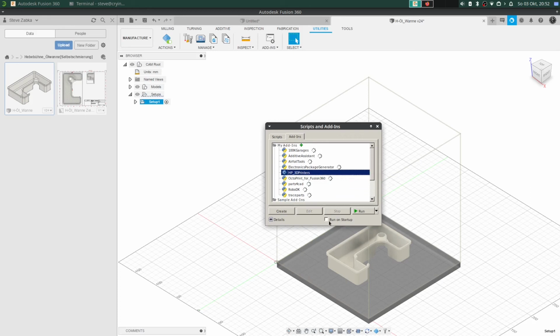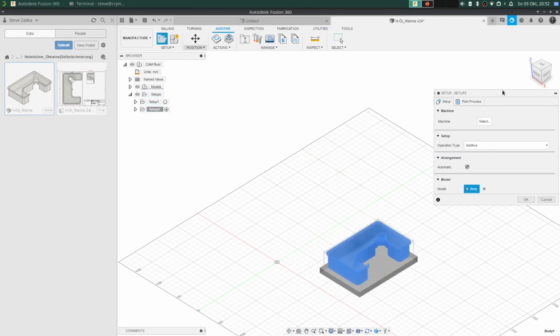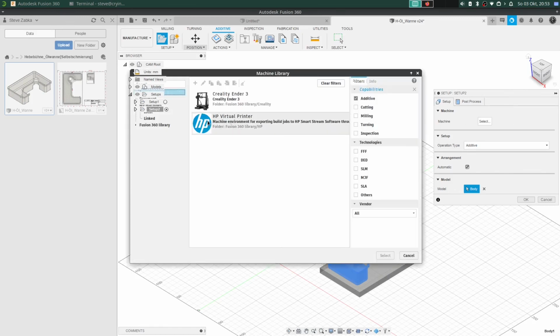So I must click here on Run, and then we can change back to Additive, create a new setup, select, and then I select HP Virtual Printer.